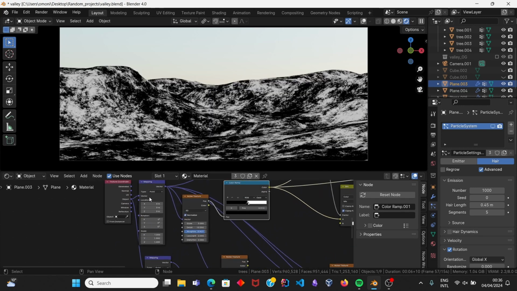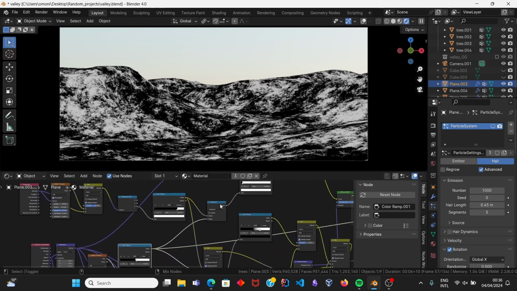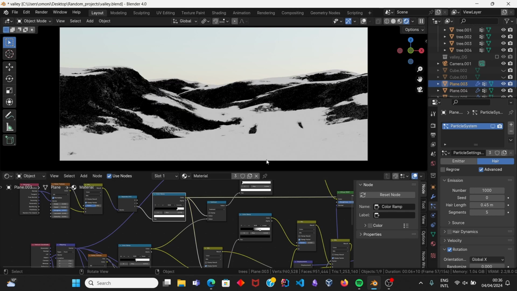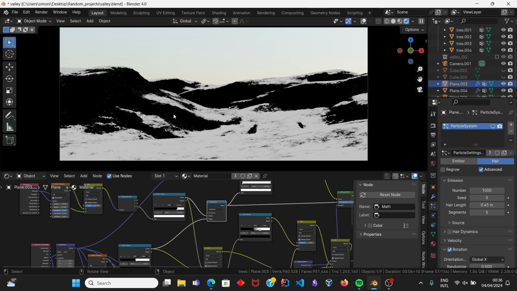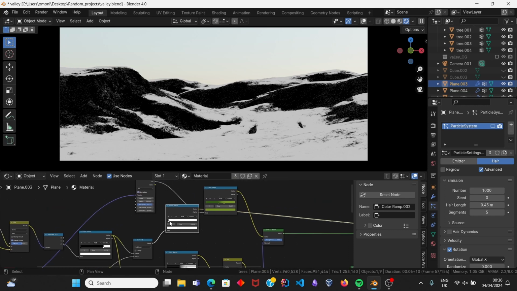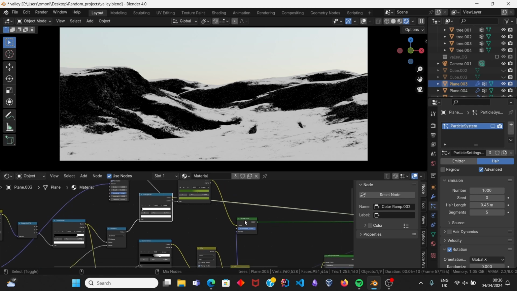Now then, this is just extra detail. You can see this is extra detail for our landscape and rock, creating that separation in the grass, because now we don't have any separation in the grass. So it's just going to be rock and grass, and now we get some rocks, some grass. Depending on the shot or the scene I'm working on, I might not do this. In some parts I will, but I just decided to do it this time. So now we refine this a bit so that there's more grass in the grassy spots and more rock in the rocky parts.